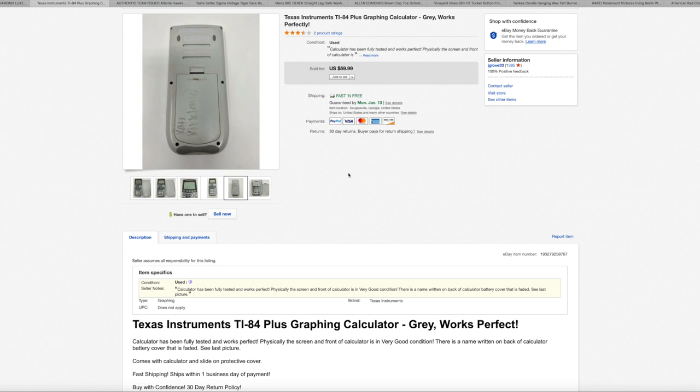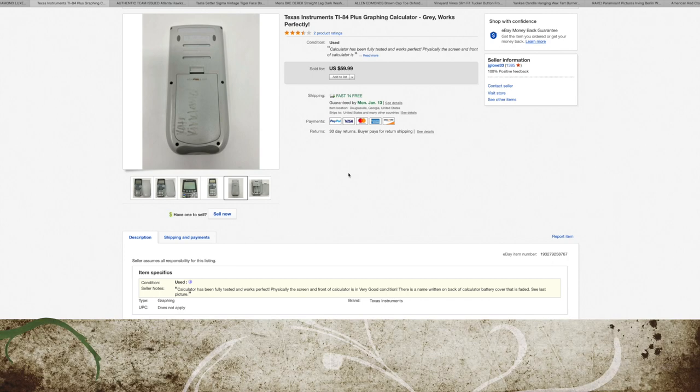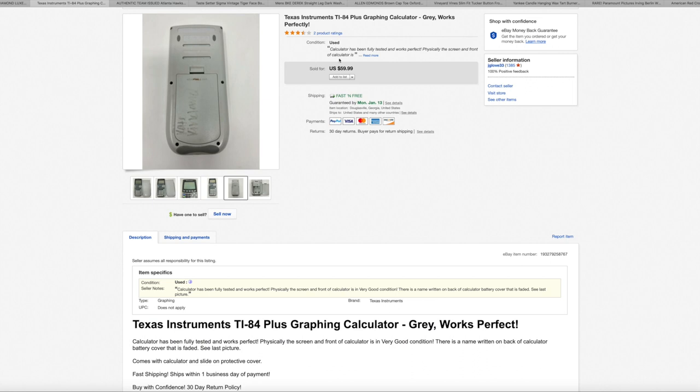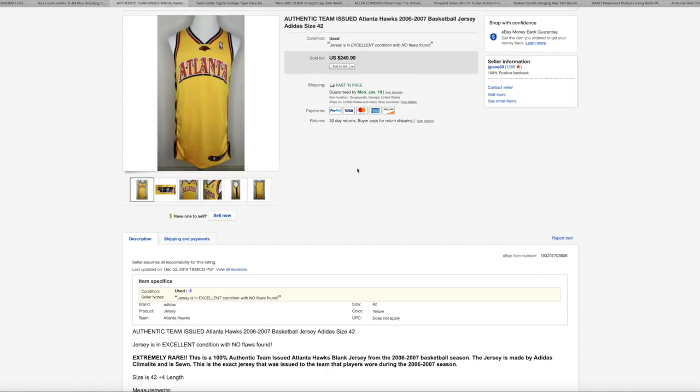So the numbers on this one, I paid $5 for this. We sold it for, actually took a best offer of $52.50. It shipped for $4 because it was under a pound, so it went first class. eBay and PayPal got about $6. So in the end, we made $37.50 on this calculator. A lot of these numbers I am rounding up, so if shipping was $5.70, I just round it to six, so that way we can, for the most part, use whole numbers.